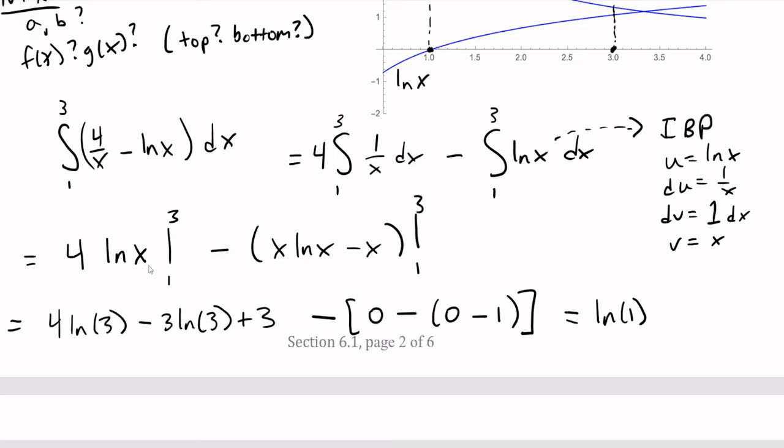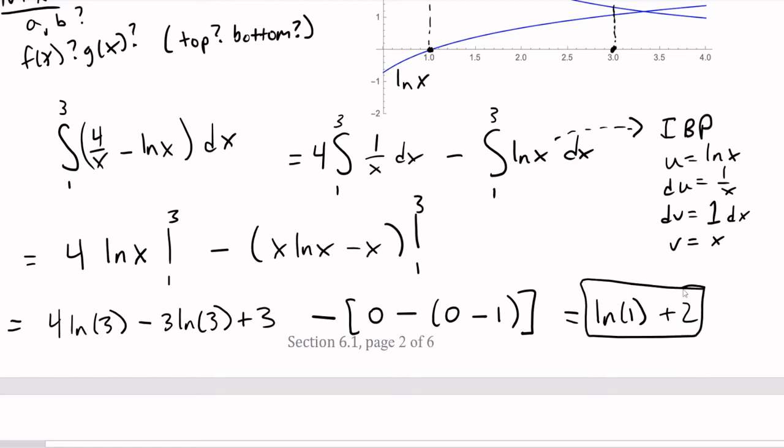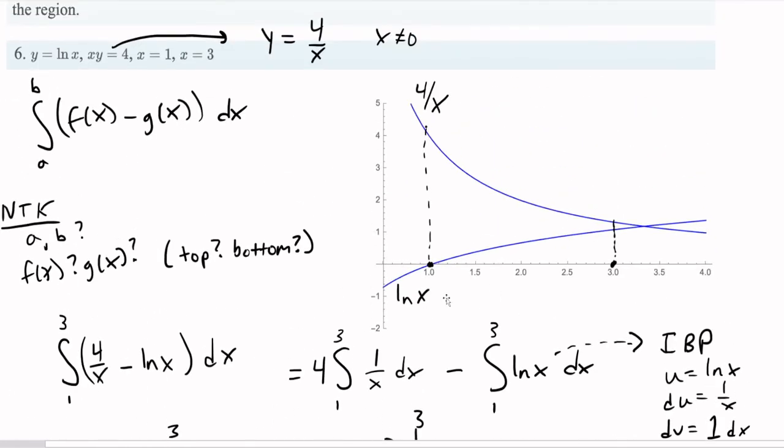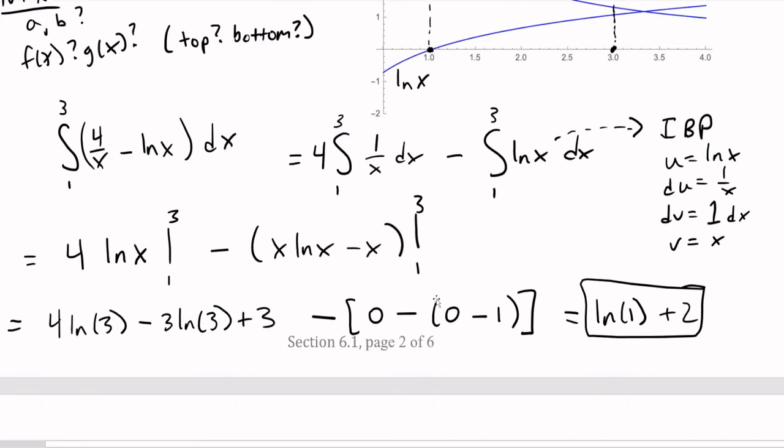Then we plugged the 1 in here and got 0. Then we put the minus sign. Then we plugged the 1 in here, 0, minus 1. So minus, minus, minus, that all becomes just negative 1. 3 minus 1 is 2. And we did it. Boom. So hopefully not too bad.